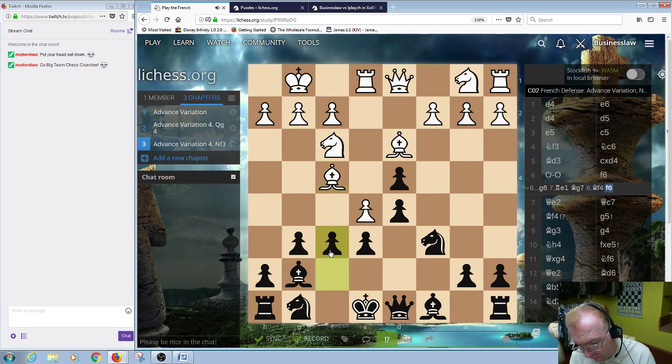f6. Let me see. I want to make sure we're on the right one, because some of the notes, he's really thorough here. I might have to get a different French defense book, because I need to have stuff that's not so much notation. So I'll have to look into finding one of those. I know what we can do. Let me see here.